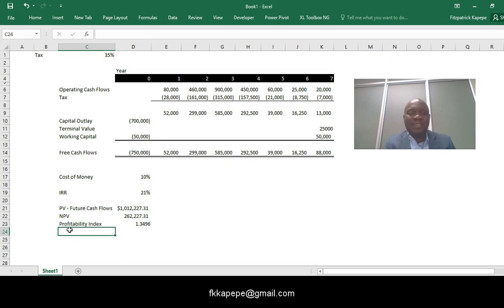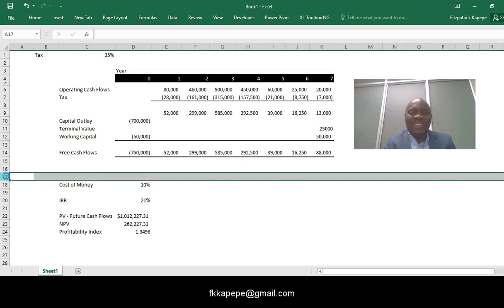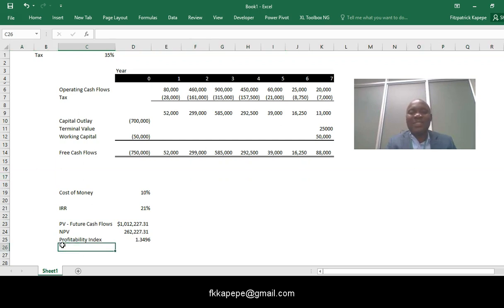Okay, then now we come to payback. What is this? Payback period. There is no function whatsoever that you can use to compute payback period, like a dedicated function. So what you're supposed to do is to create some technique. We're going to use two techniques, different methods, just to give us the payback period.